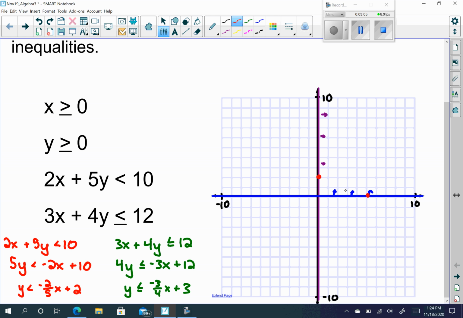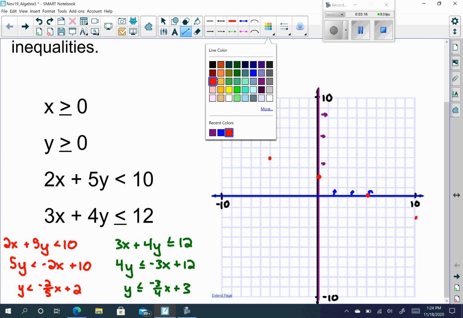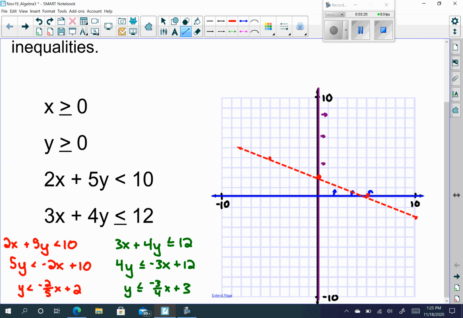But because I have to stay in between, we could use a ruler, but just to help me draw my line, I'm going to show it this way and this way. Remember, it's a dashed line. And we are going to shade below. So I'm going to be shading on this side. And then my green line starts at a y-intercept of 3. I'm going to count down 3 and over 4.